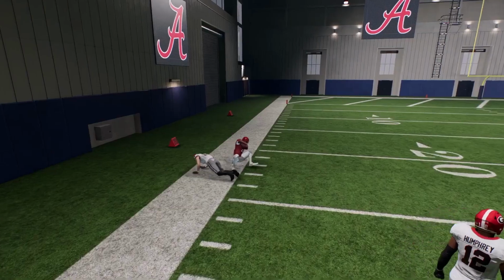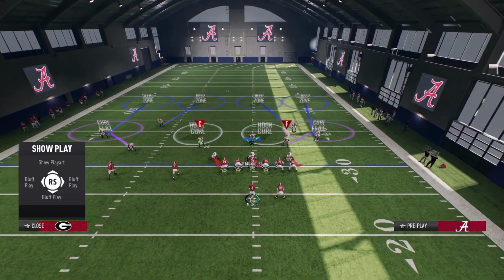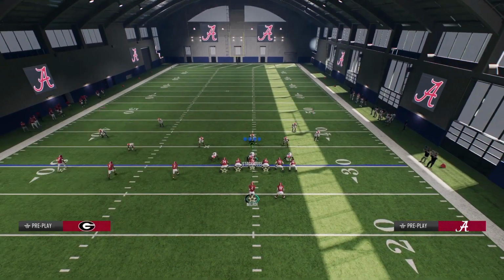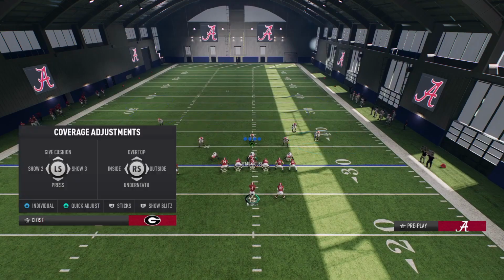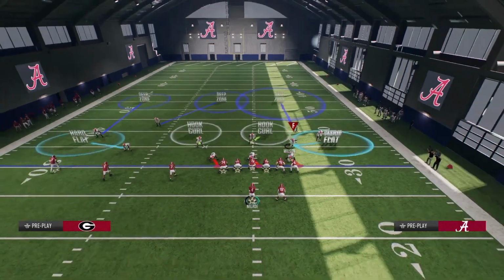So what we really want to force them to do with our bomb plays and our big plays is ultimately get them into a defense where they're consistently playing cover 2 to the right and either cover 4 or cover 3 to the left. That's almost always what happens. So effectively, we are going to get this little middle third, kind of like this, and they're going to play cover 2 over here. Now, why would they play cover 2 over here?